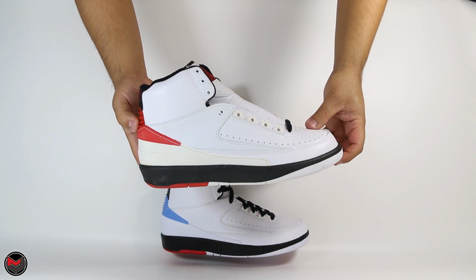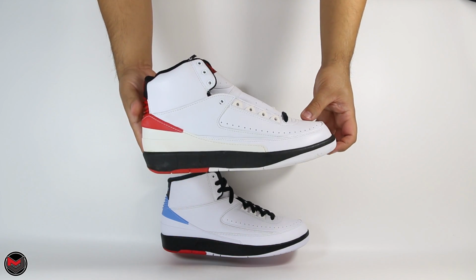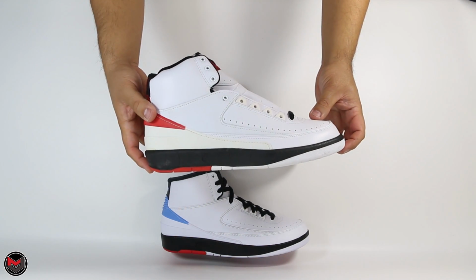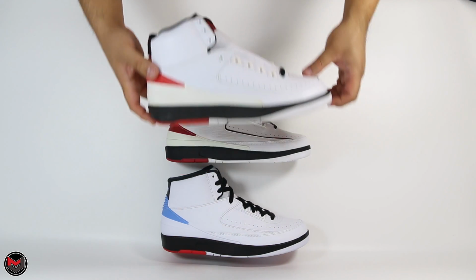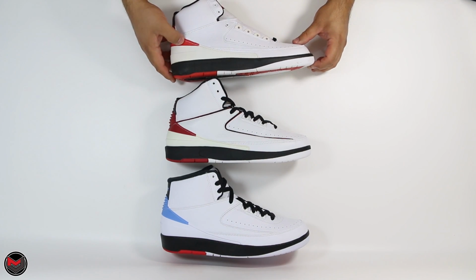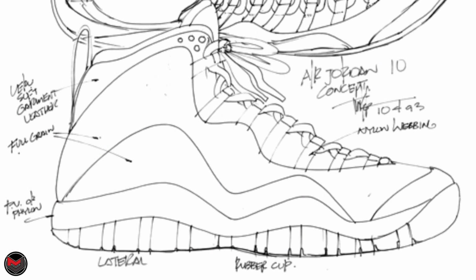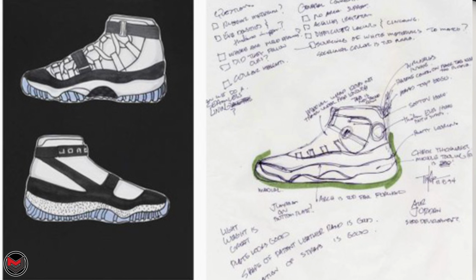Jordan at the time was in retirement, and I guess it was Nike's way of celebrating the man as he left the game. But as we all know, Tinker Hatfield did continue the series in the Air Jordan 9, the 10, and the 11, which is my absolute favorite.